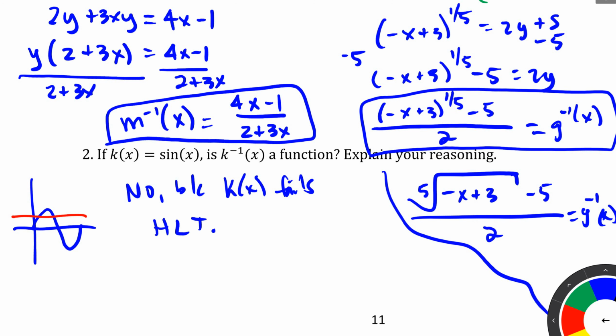And what that actually means is that there are multiple x values that have the same y value. So essentially the y values repeat. All right, so some of these y values are going to be the same. And we saw that when we talked about trigonometry. We saw that there are some x values or some angles for sine that have the same value in quadrant 1 and quadrant 2.